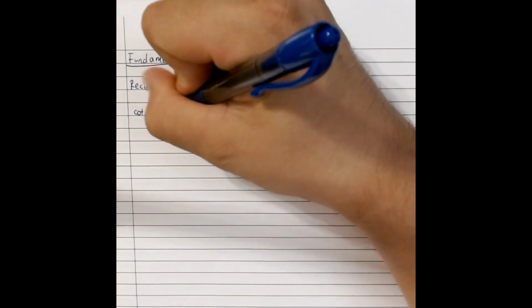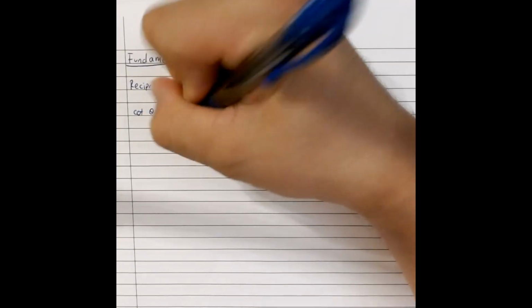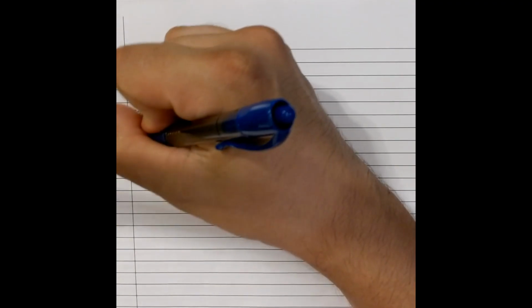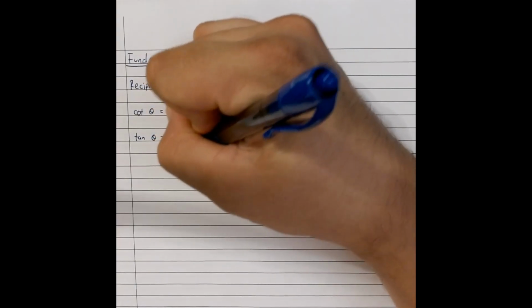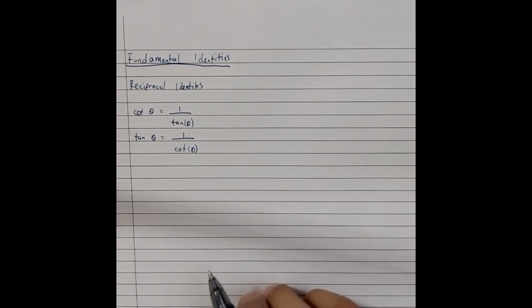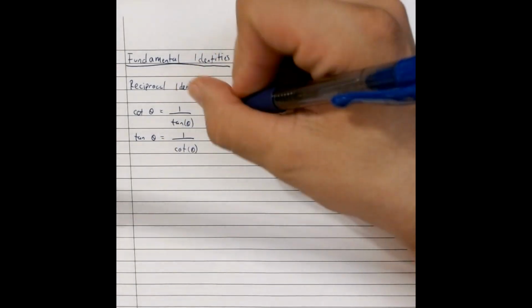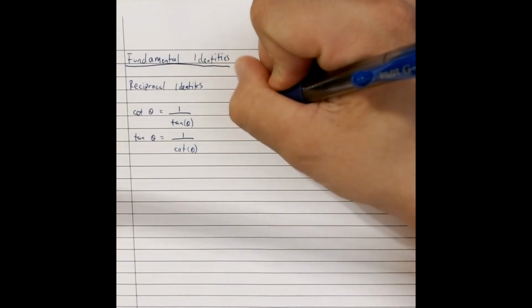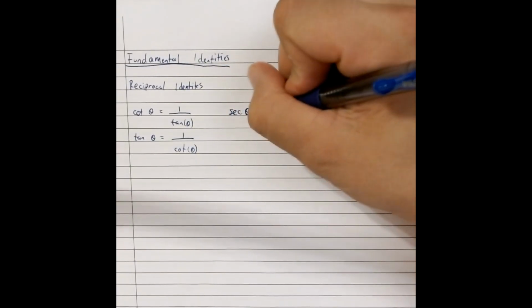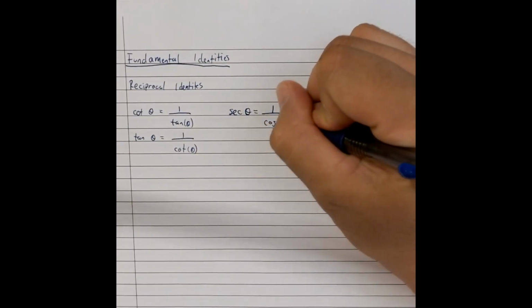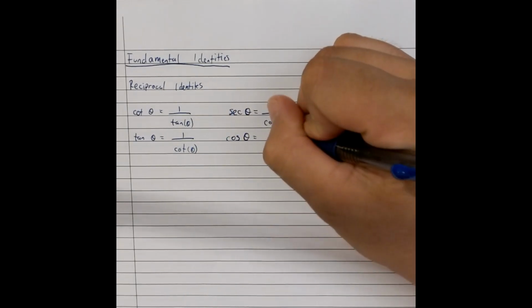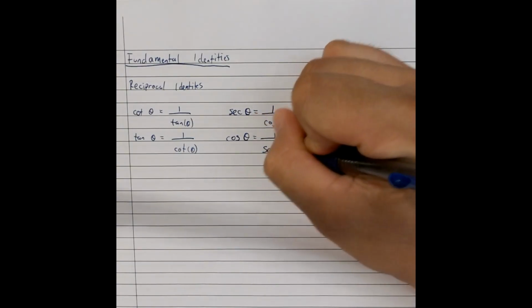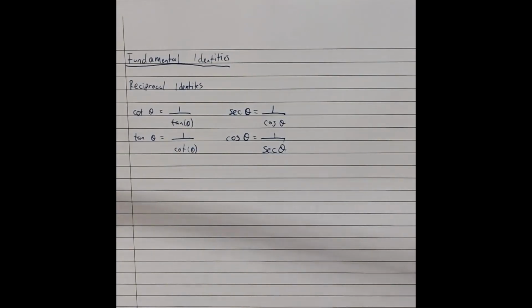So the cotangent of the angle theta is equal to 1 over the tangent of the angle theta. And vice versa is also true. We can also say the tangent of theta is equal to 1 over the cotangent of theta. Either of those is fine. One is the reciprocal of the other. We can say the same thing for the secant of theta, and that's going to be the reciprocal of the cosine function. Or we can also say that the cosine function is equal to the reciprocal of the secant function. Either of these is acceptable. They mean the same thing.